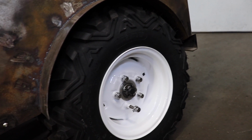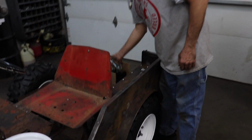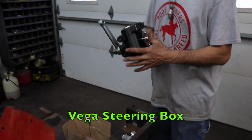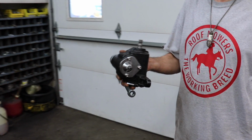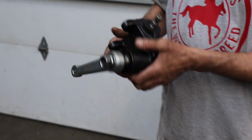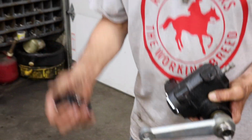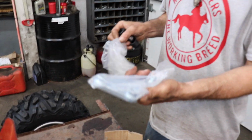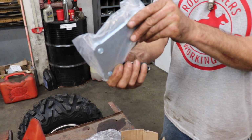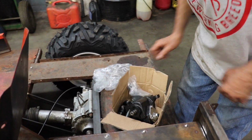They sure look good. So then, I went on eBay. My favorite store again, like I told you. And I got me a steering box. This is for a Vega. This is what hot rodders use when they build hot rods. So I got a whole steering box kit, new pitman arm, came with a U-joint, and a bracket that you bolt to the steering box, and then you can weld it, and then you can just take it off. So I'm gonna have to get all that mounted.